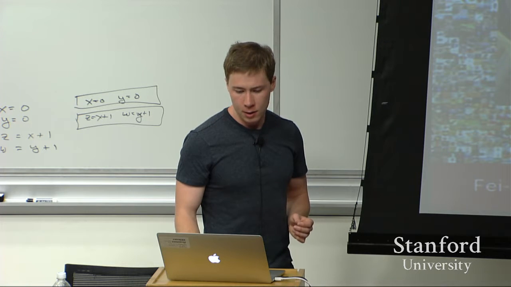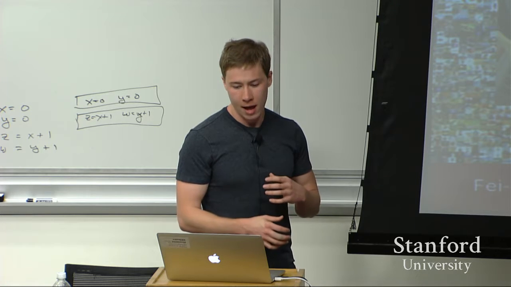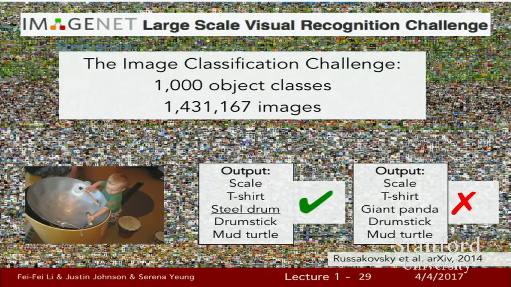And sort of inspired by Pascal VOC, Feifei and collaborators run every year this ImageNet Large-Scale Visual Recognition Challenge, which has sometimes been called the Olympics of Computer Vision. That's very cool. And sort of the premier event of these Olympics is the Image Classification Challenge. So here the setup is that there's roughly 1.5 million training images and 1,000 different object categories. And the algorithm needs to look at an image and determine which of its categories it is.